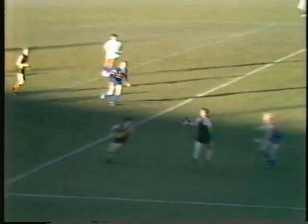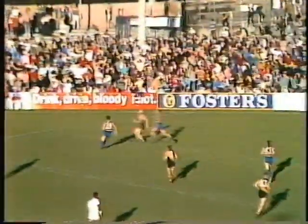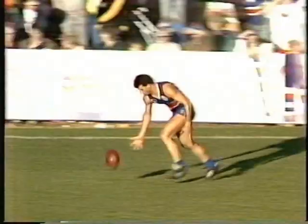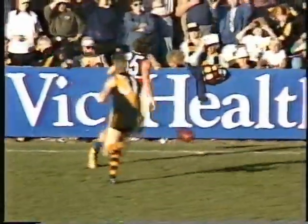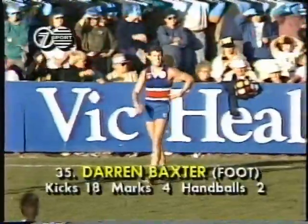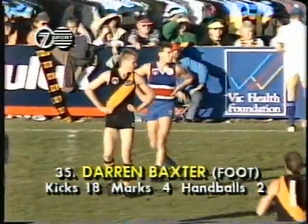This is McGuinness. High kick to centre half forward. In from the side, Kennedy. Opposing him was Goodwin. It was Goodwin who knocked it away. Lees. Ryan's got the run of it now. The Tigers keep on coming. Ryan inside 50 through the hands of Hamilton. Steve Wallace, who's been a star, waits behind, tidies up. Delray against the boundary line. Back to centre wing. Baxter did superbly and gets the ball out of bounds. To all intents and purposes, Bauer was going to take that mark. Baxter back on him hard.